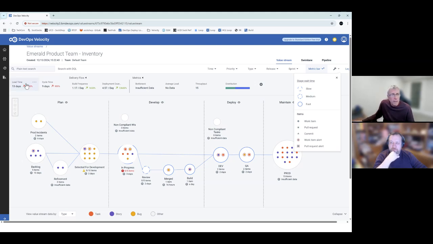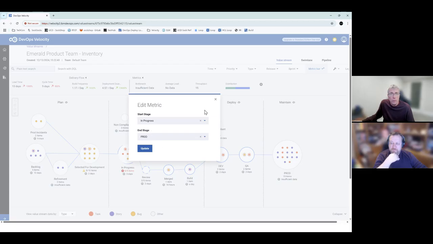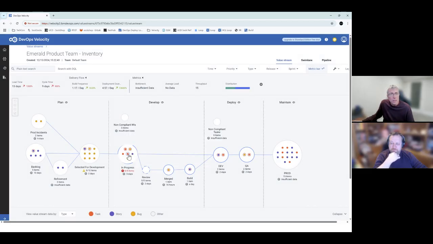And this is where we get things like lead time and cycle time. So cycle time, and my definition here is cycle time is from in progress to production. So this is from a developer point of view, how long does it typically take when I pick this up, start working on it, till this gets me into production? So then from an IT point of view, I can understand what my typical time to get things into production is.